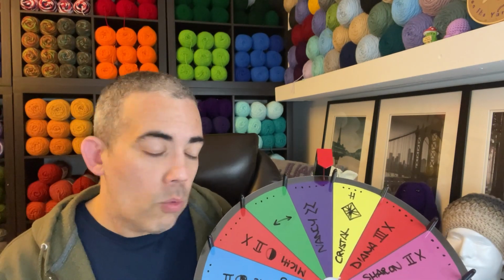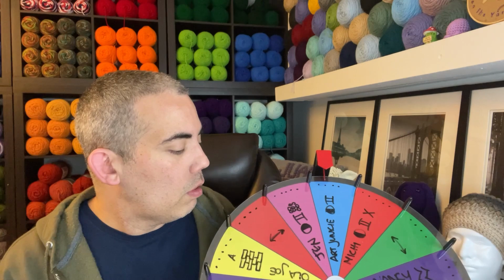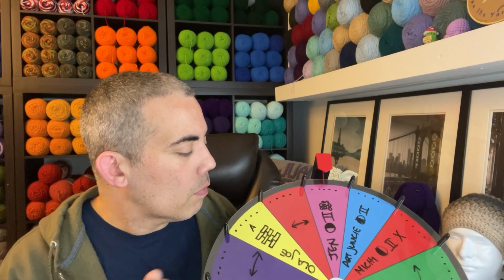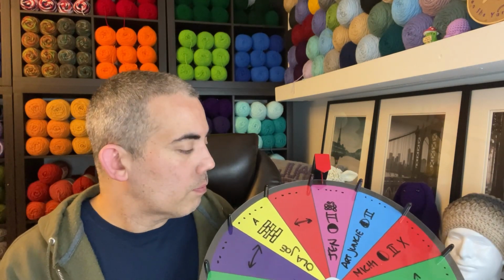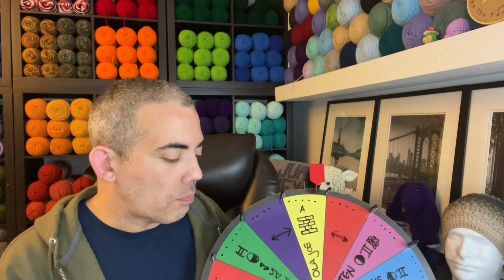Next we have Nancy with the double herringbone. And then we have Mishy with the half double cross stitch. And then we have Art Junkie, and her favorite stitch is the half double crochet. And then we have Jen with the half double cluster stitch. Last but not least, we have Ola Jo with the alpine stitch. So there is that. Okay, we're going to go ahead and spin for those 4 stitches. Just give me 1 second.